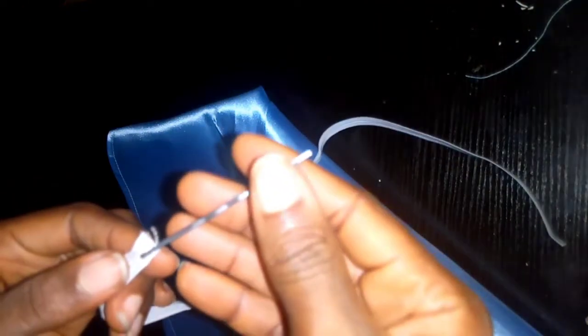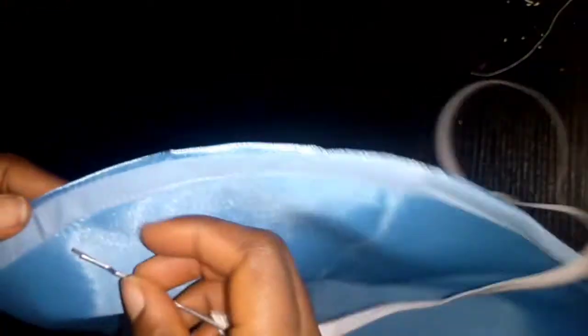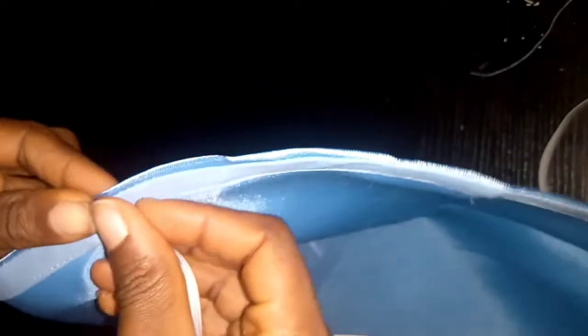So for the elastic, I'm going to use my bobby pin to insert it. The head measurement I'm using is 23 inches. So since it is an elastic, you subtract 6 inches from 23. When you subtract 6 inches from 23, so I have 17 inches left. So you insert the bobby pin and secure the end. If your bobby pin is bad and does not have points, you can use paper tape to secure the edges so that it will be easy for you to pass the elastic without having any issue.